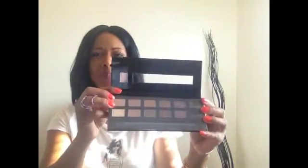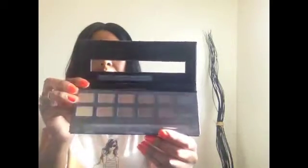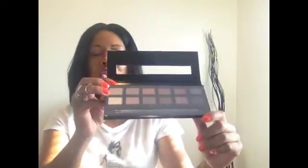And then I also picked up another eyeshadow palette from Ulta. This is their own collection. This is the 12-piece Gilded Gold palette. They have another one. Is it Rose Gold? I'm not sure what exactly it's called, but I just fell for this one. And they were having their buy two, get two sale, so I picked up this palette here. These are warmer colors. Let me see, can I get this plastic off? I'm reading them. Hopefully you can see that. And these are so pigmented. I swatched all of these in the store. They had a palette tester, and they're just, oh my God, to die for. So love this palette here.